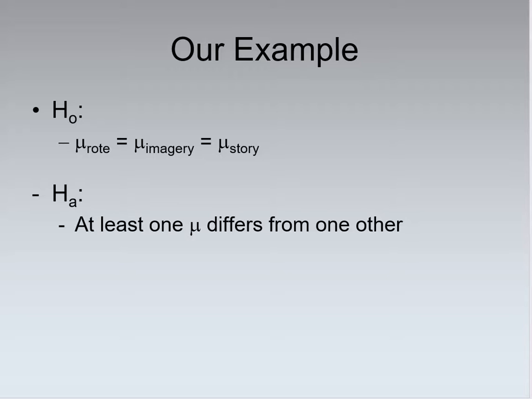And then there's story, where you would put things together, as in how many words you can remember using a story, saying like, the ball was thrown by the bear and then was hit with a baseball bat by a cat. And that'll help you memorize those 4 words. We want to see which of these 3 strategies works the best. If you recall from the previous video, we are talking about how an alternative is at least one mean differs from the other. Not all of them, just one.